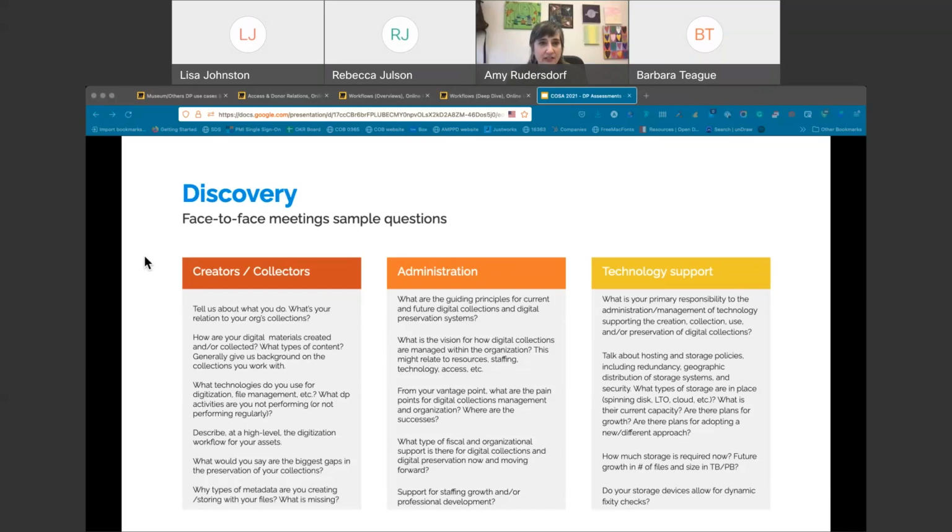And then you're definitely going to want to talk to IT, because, as I mentioned, a big chunk of what you do in digital preservation is technology dependent. And so understanding IT's understanding of what you do is always really important. I know that when I worked in state government, IT did not understand digital preservation as a concept. Now, it's been several years since I was working at the state library in North Carolina, and I'm sure things have changed. But getting on the same page with all of these stakeholders is really important. If you find that you're not on the same page, then clearly one of your goals is to figure out how to improve communications.